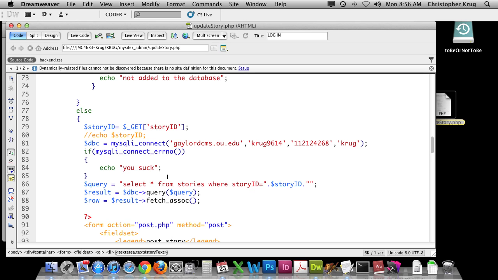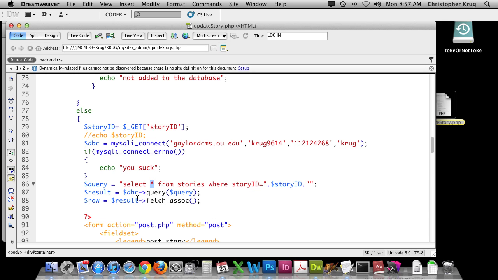And the reason why we have to query the section table is because we need the human readable name of the section, not the story ID. And if you recall, in the stories table, the only section values that we have are foreign key values or numbers. So that's not going to mean anything to someone working on the back end. So we need to get the human readable text. And since we're going to start querying from multiple tables, we need to change our syntax.